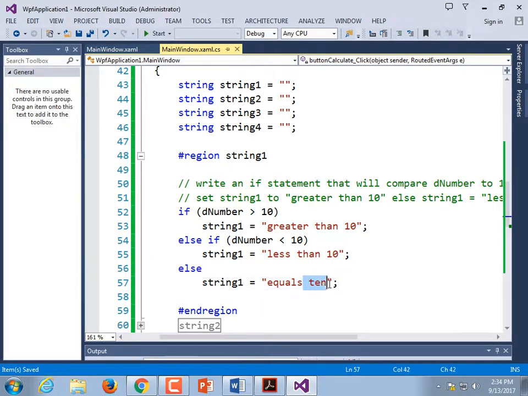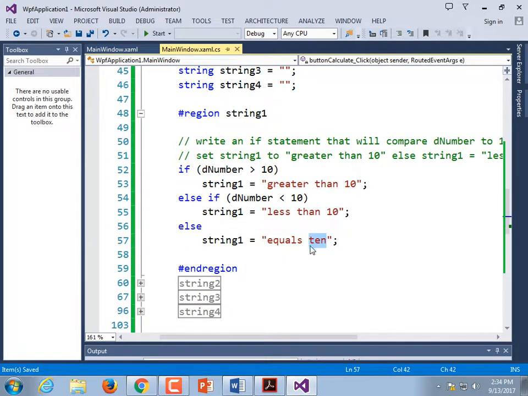Why did I put the English word there? Just so that it doesn't look like the original number that they typed in. They saw that something happened: it got translated into an English word rather than digits. Let's test it out. Nah, let's not test it out yet. Yeah, let's do test it out.